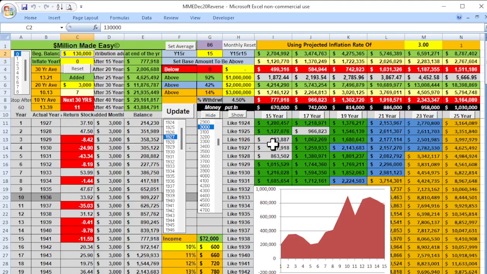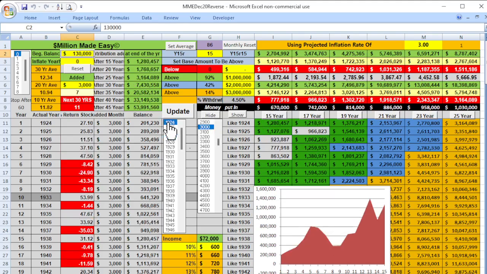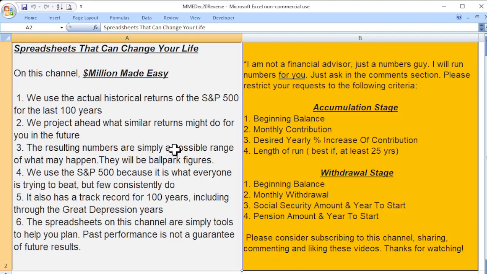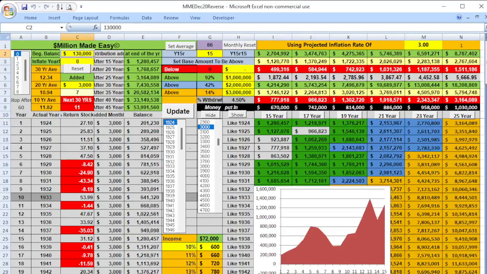The median in this column, let's go back to 1924 because I do want to point something out here. The median in this column will be 1.746 million and the maximum will be 4.214 million. Remember what we said? We're going to give you a possible range. So that's the range we're talking about. Again, he's 39 years old. He has this much saved. He wants to see what $3,000 and $4,000 a month would do.